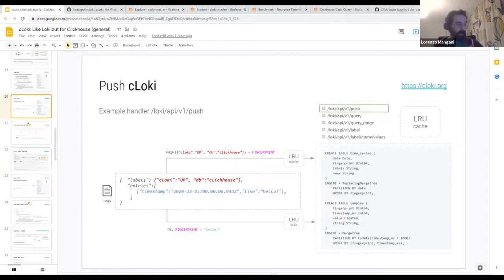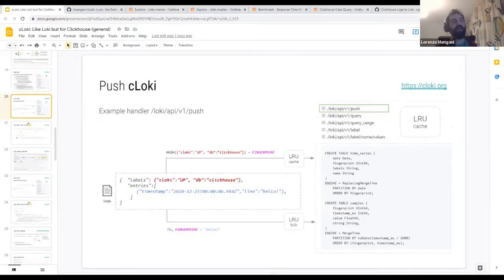The second table, as you can see, is really, really simple. And much of the trick is to keep it simple. So we store fingerprint, timestamp, and either a value or a string, because CLoki actually can also be used for metrics. I'm not promoting it as its primary role, but you can send it Prometheus metrics or InfluxDB metrics as well. It writes them in the same table with the same logic. So everything that's a tag goes to the left, fingerprints, everything that's data goes to the right.